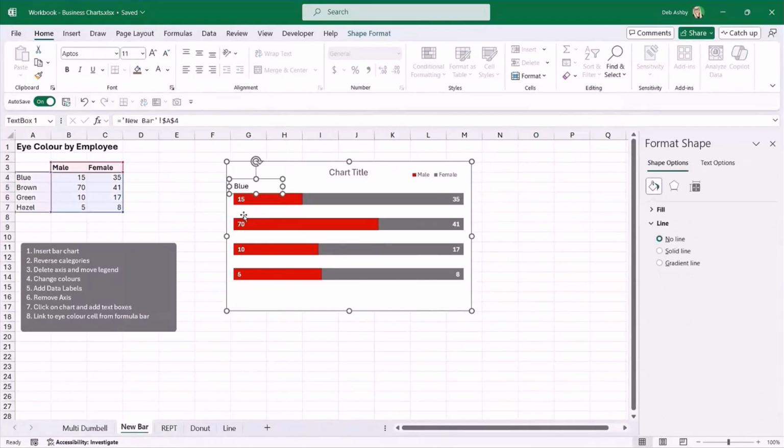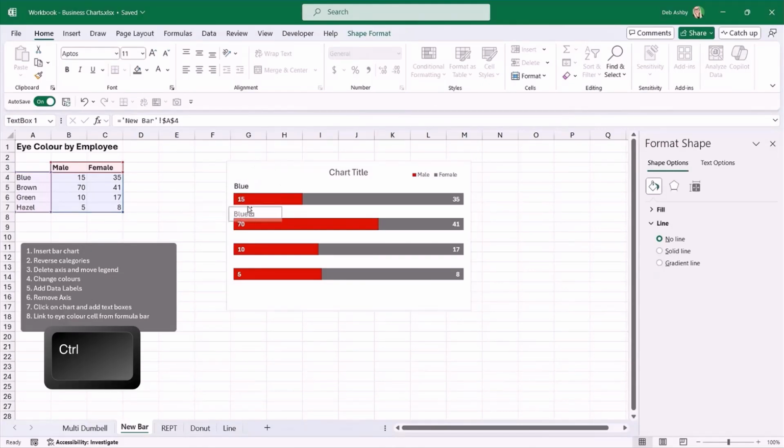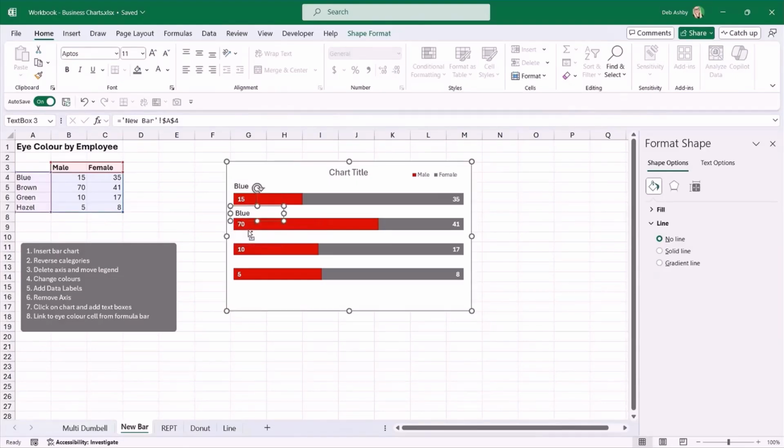Now, I want to add one of these labels for each of the eye colors. So the quickest way to do this is simply to select the text box, hold down Control and drag down, and then you can position. And then we're going to hold down Control, drag down and position, hold down Control, drag down and position. And of course, you can spend a bit more time positioning these than I am. And then we just need to go in and change the formula.